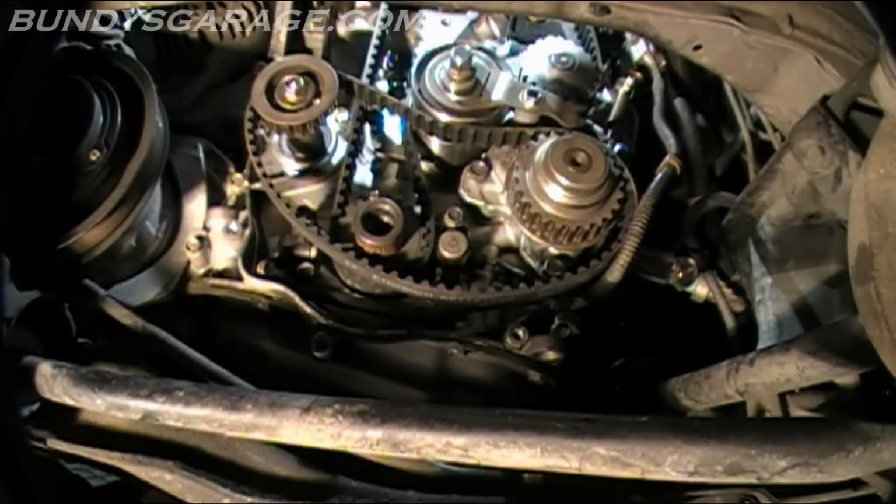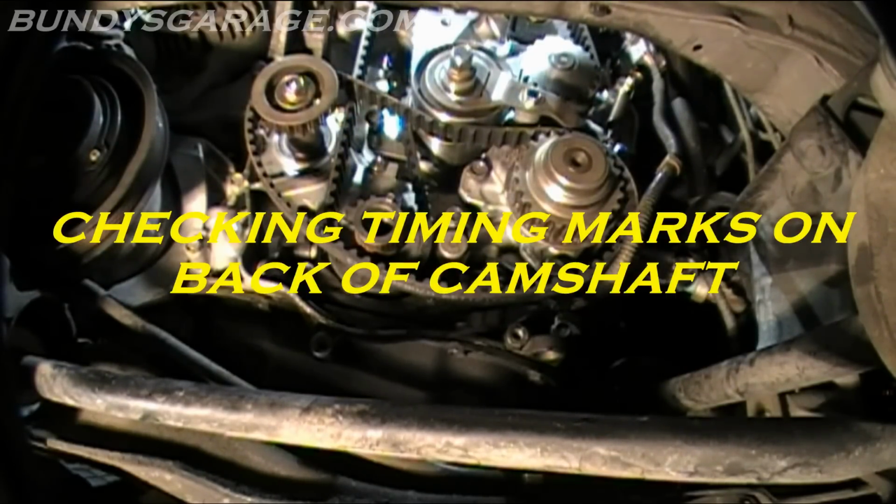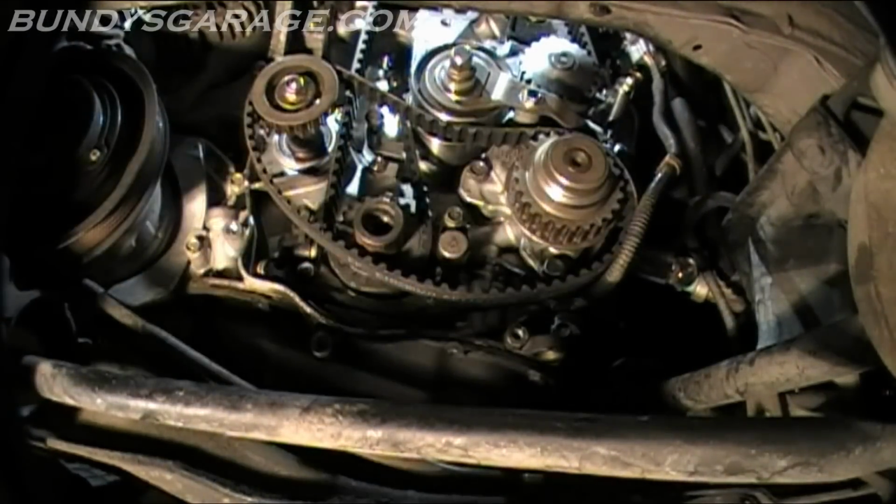Actually, I just noticed that I didn't move the timing marks back when I put the tensioner on the timing belt tensioner, so I'm going to put that back into place real quick. Just to be safe, I come this far, why not just go that extra mile putting everything correct? Double check it on the back side. Make sure everything's lined up. The 2 cams are lined up still. It's dead on right there, so cool.